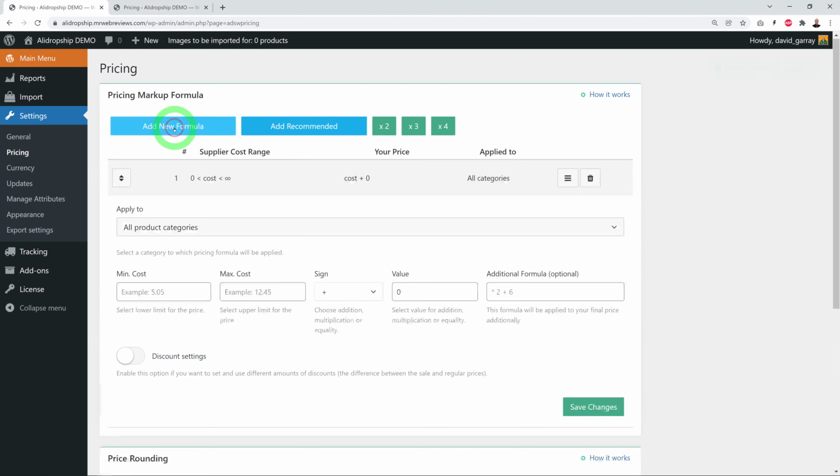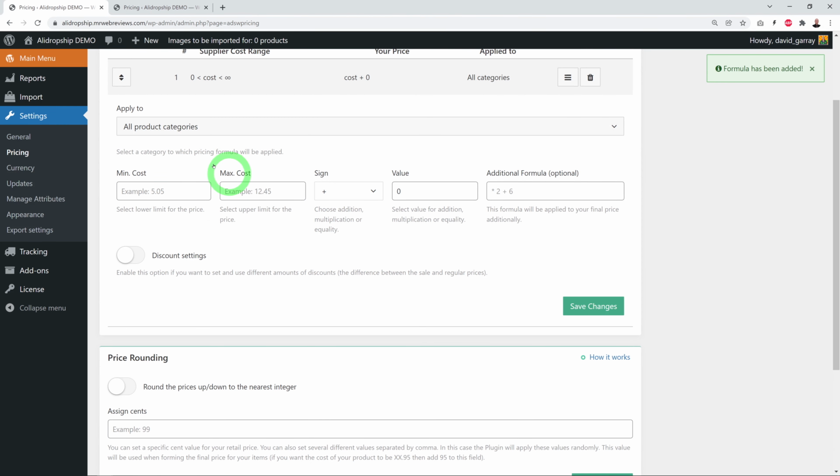Okay, very good. So let's add our new formula because times 2, times 3 or 4, this is self-explanatory. So let's create a new formula ourselves. And there you go. So this is our first rule. And from here, you can even create tiered pricing if you wanted to. So let me show you an example. So let's say maybe from 0 up to 50. So this is our cost price, obviously. So what do we do with it? Well, you can multiply this, let's say, by 3. Okay. And then we click save. So this is our first rule.